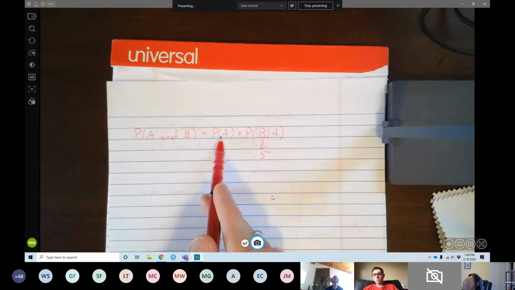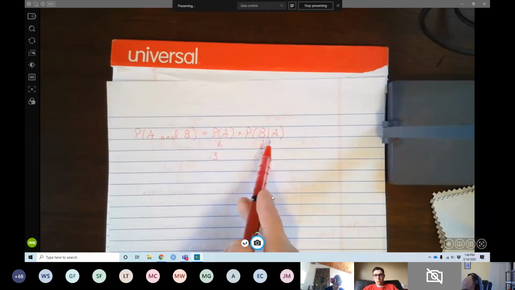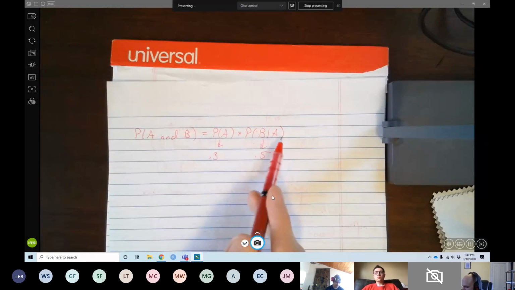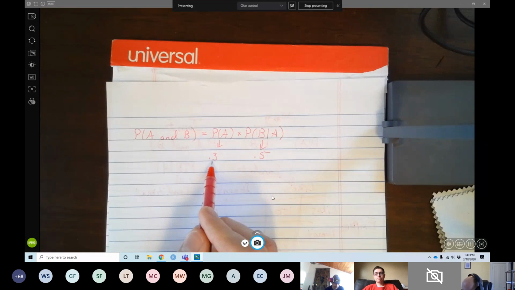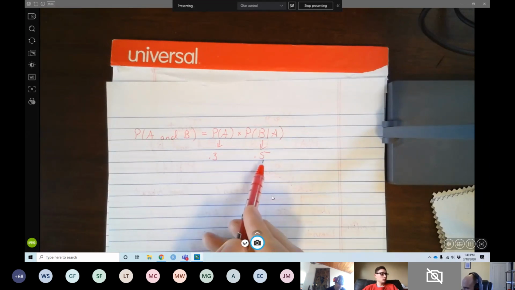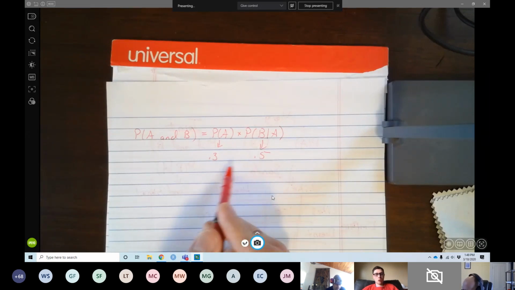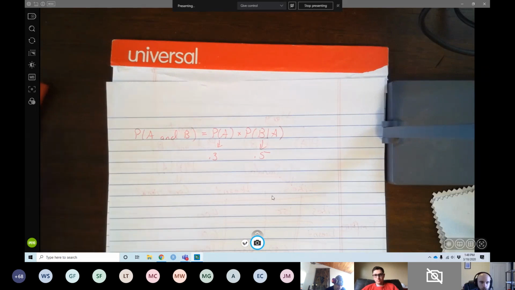So that's what we're doing here. We know this person has a college degree. Now what's the probability that they also live close to home? We take the 0.3, the 30% of Americans that have a college degree, and multiply it by the 50% of Americans with a college degree that also happen to live close to home. Multiply those two together and you get your 15%. If you think about it, you start off with your 30% of people that have a college degree, and you also want them to live close to home. Half of college graduates live close to home, so we take half of this 30%. We take 0.3 and multiply it by 0.5, and that leaves us with 15%.